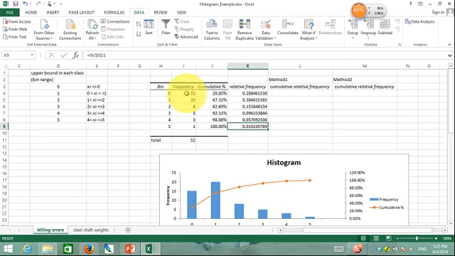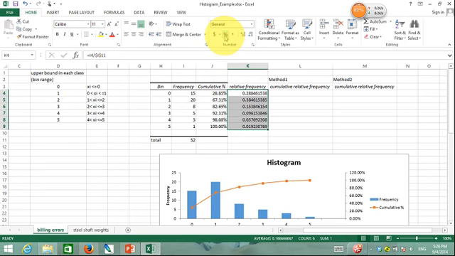So this is the relative frequency. It shows the percentage of the frequency of each class out of the total number of data points. So if I put it into a percentage sign, and you can increase the number of decimal points. So now you can interpret this column as, for example, there are 15.38% of the days that have 2 daily billing errors.